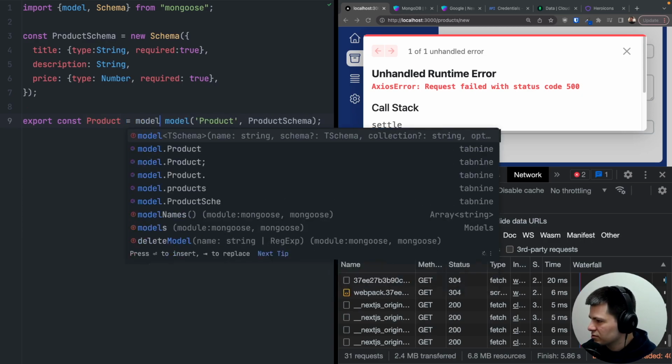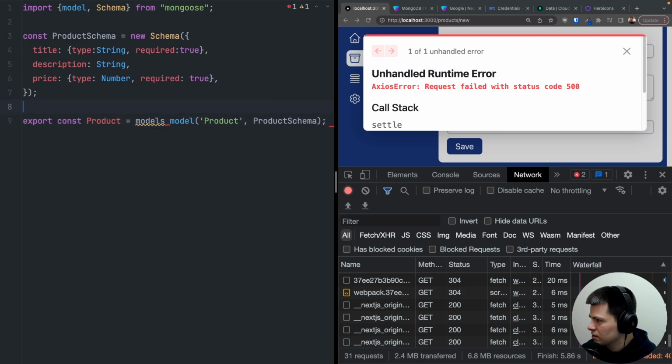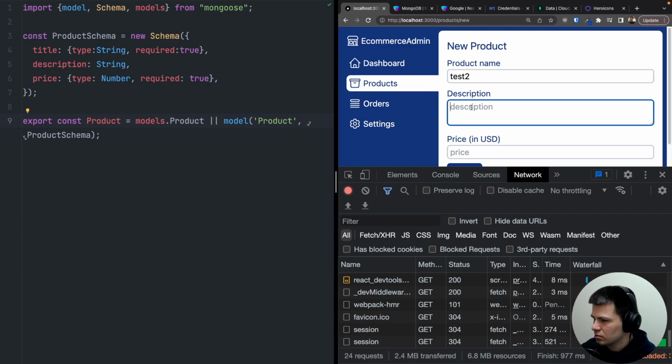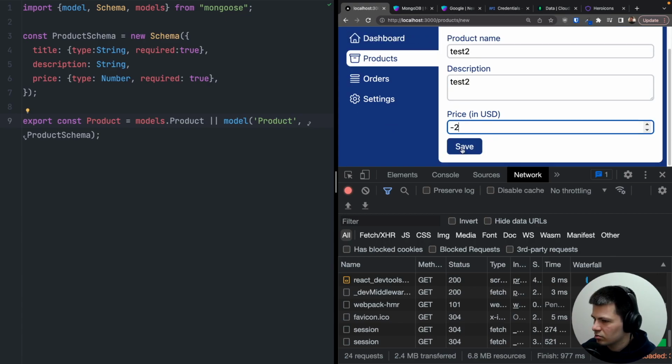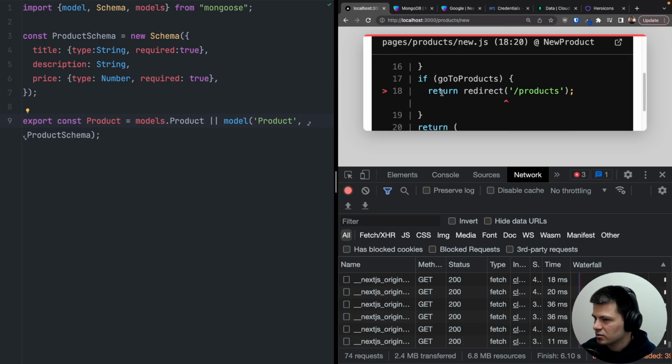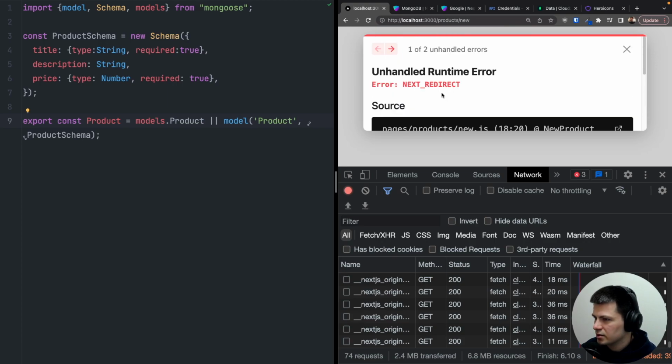So let's do models, plural, and let's grab it from here, models, and let's check if we have Product like this. Otherwise, we will create a new model. Right, now I will refresh and see test2, and 2. Let's hit save. And now we get a small error on next redirect.